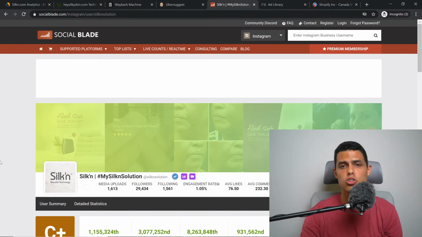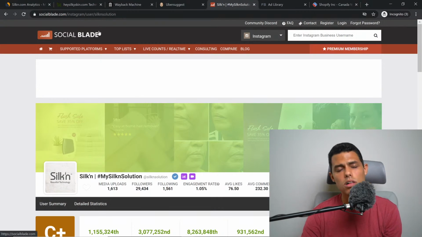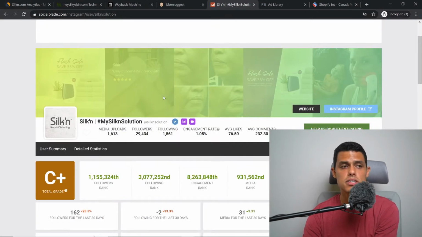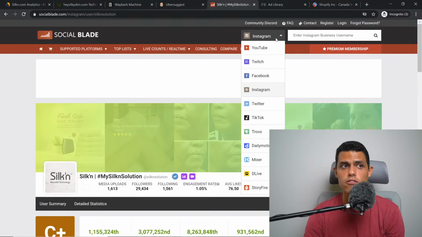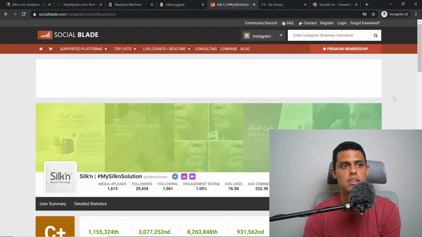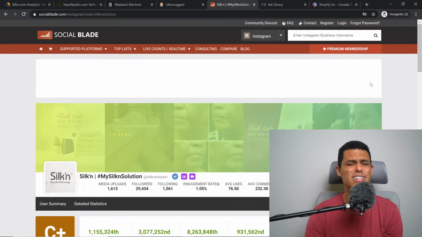So the first one is Socialblade. Okay, this one is a well-known website to actually see all of the information in YouTube, Twitch, Facebook, Instagram, Twitter, TikTok, etc. Okay, you can scan any profile and see the real data. You can see if they're fake followers, if they're actually buying likes, what they're doing, their retention rate. You can see everything.